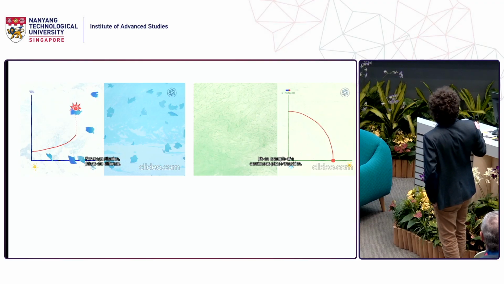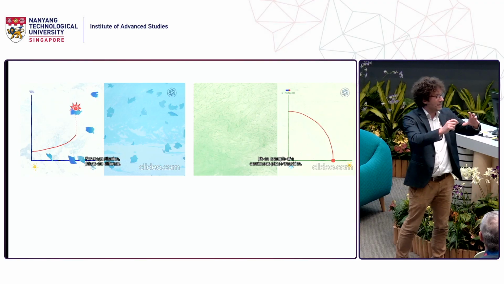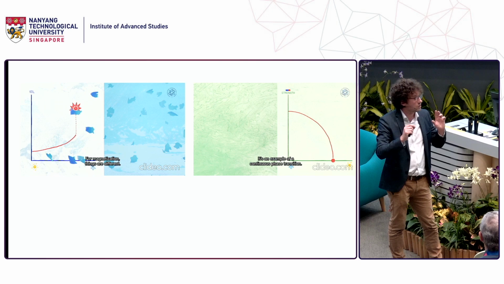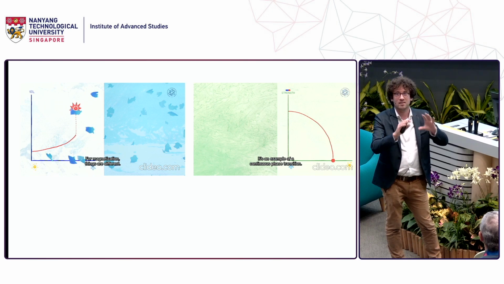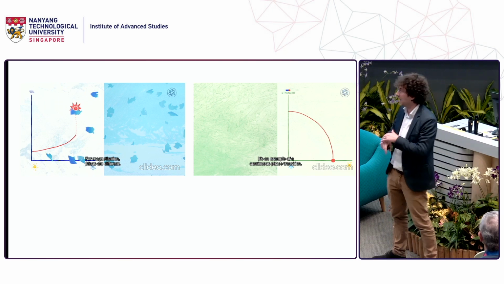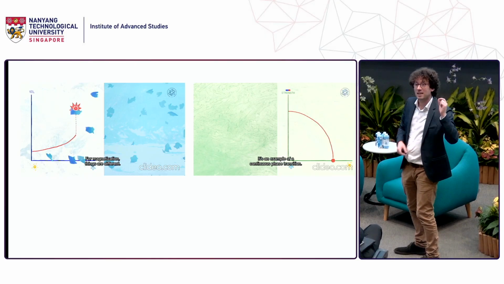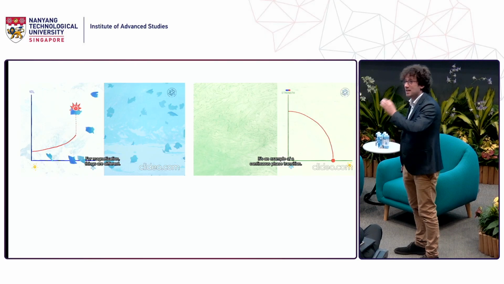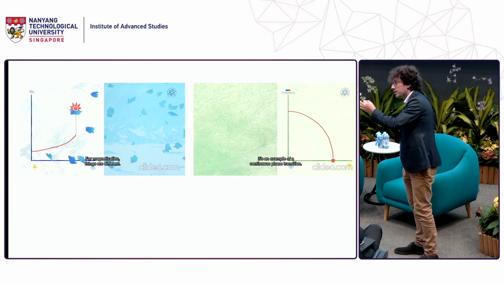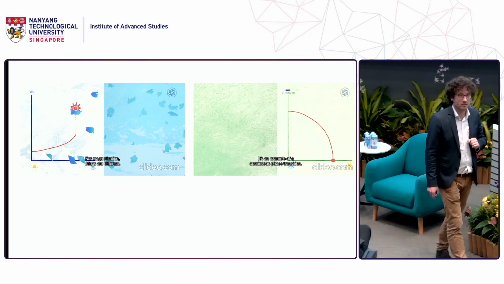If you take, for instance, magnetism, if you take a magnet and you heat it, there is a phase transition. There is a point where the magnet stops being a magnet. And if you look at the strength of the magnet, it's going to decrease continuously to reach exactly 0 at the critical point.